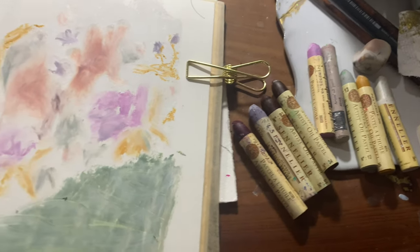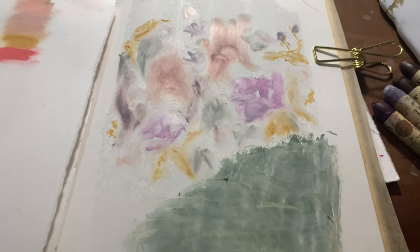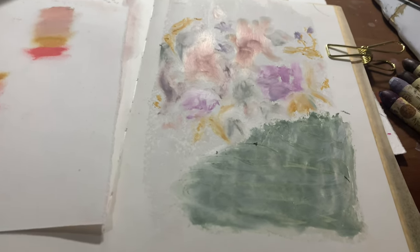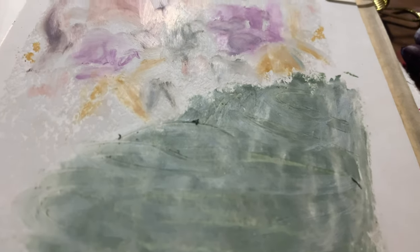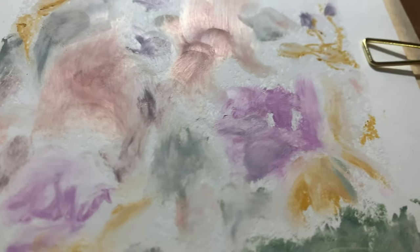I haven't really done anything spectacular here, but I'm just showing you the marks that you can make with this, and how it can soften in when you lay down that layer. And then that could work with all kinds of different colors as well. So I'm quite excited about exploring that a little bit more.